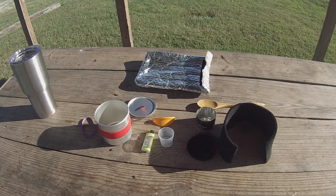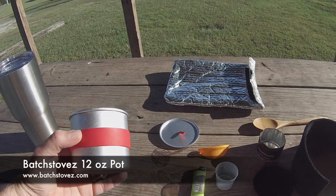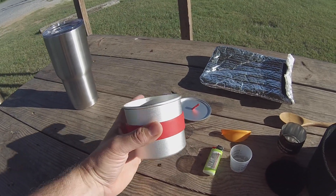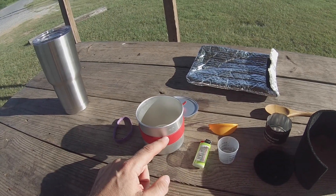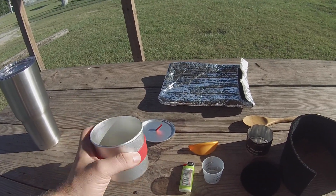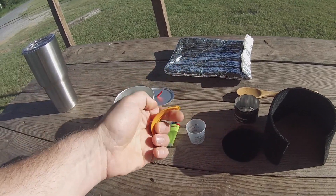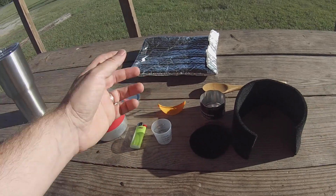So here it is — everything spread out on the table so you can get a good look at what we have. First, we'll start with our Batch Stoves 12-ounce cook pot with the lid. The way I've got it set up right now, I've got this red silicone band on here so that I can grab it off the fire if I need to. The top marks 8 ounces and just below the rim is 12 ounces, so I've got a good way to measure what I've got in there. There's a rubber band — that's what I use to hold it all together. I've got my Mini Bic lighter, and this is a Snow Peak Hot Lips so it'll go right on the edge of the mug so that when I'm drinking my coffee, I don't get burned.